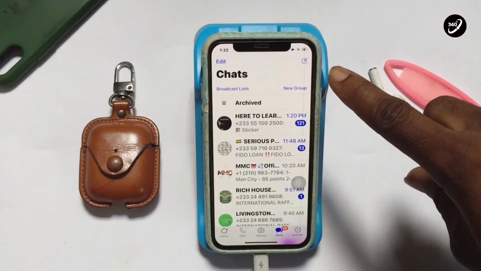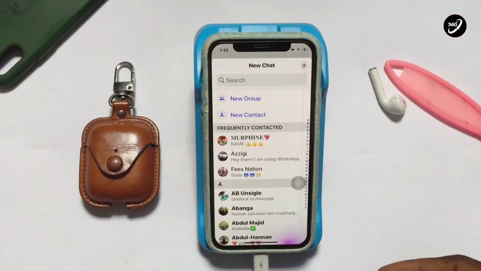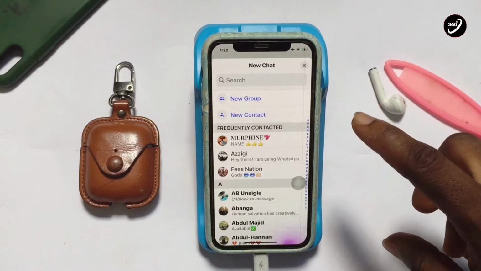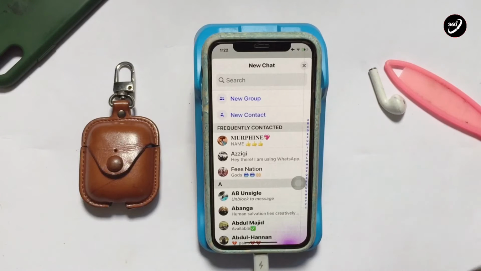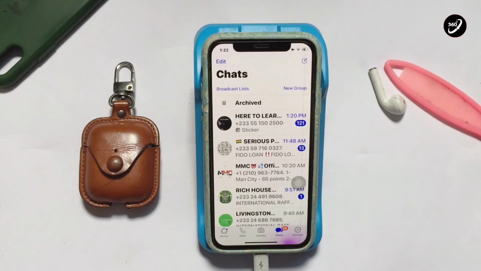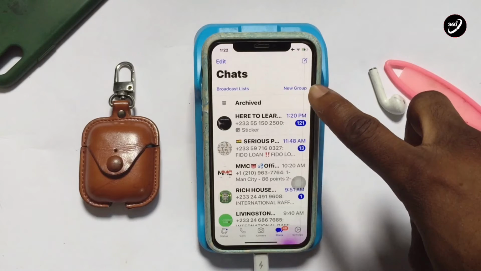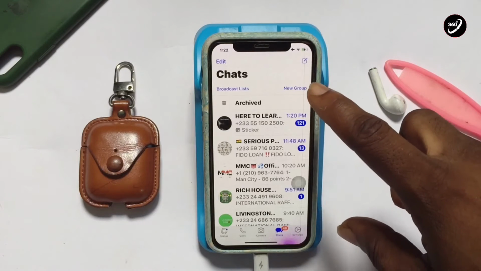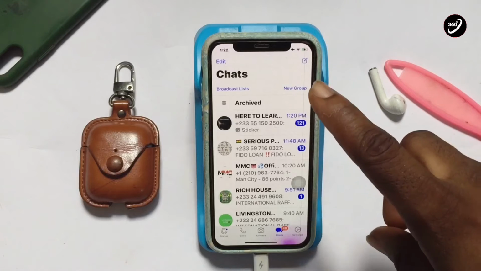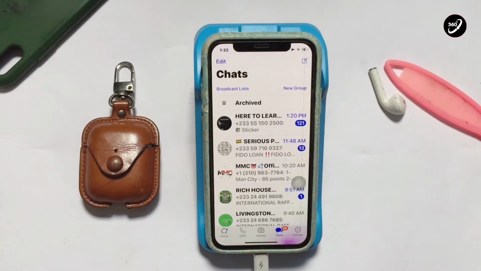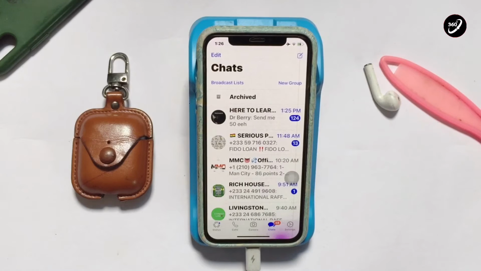Now, let's go ahead and go on to this particular option. This is where you actually decide to start a conversation. Right here, you can create groups of your own or select a new contact that you want to send messages to. As I've already talked about, this is the new group option where you'll be able to create new groups for yourself, and the name of that group and all that will be run by you as you will become the administrator of that particular group. You will decide who to add to that particular group and who to add as an administrator to run the affairs of the group for you.